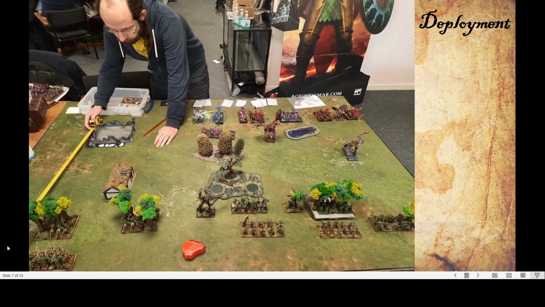So my plan was, I deployed Heath Hunters here. I then deployed these Heath Riders behind because my plan was, if he didn't want to play this flank, I was going to move up, and they're easily mobile to get round to there using the Blade Dancers as the anchor point here. I then deployed the other Heath Hunters here, and then he dropped.